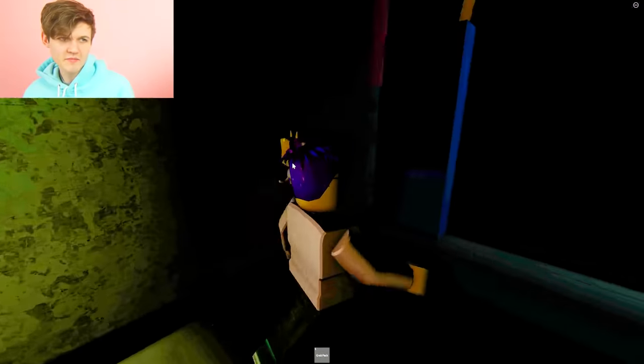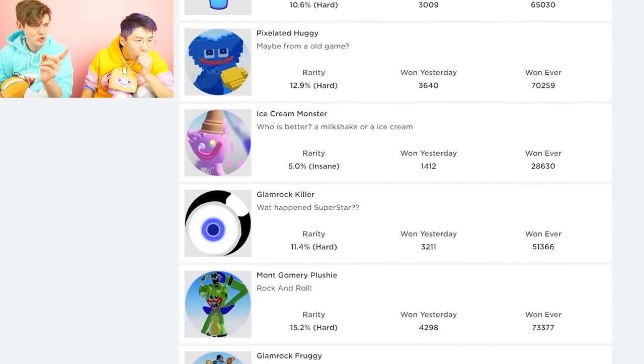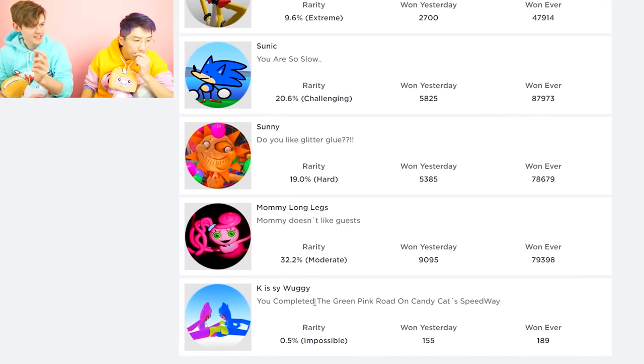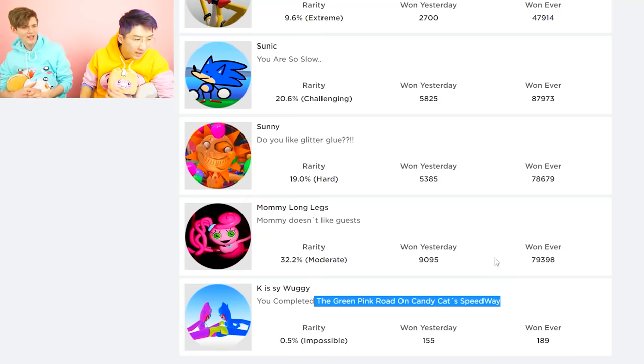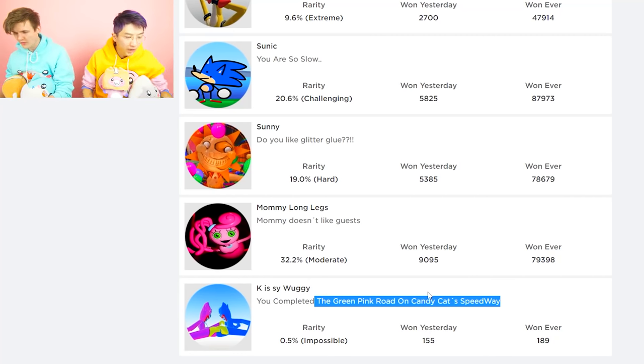Go to the game's title. Okay, now, if we look at the badges to the game, if you go to the very bottom, to unlock the Kissy Wuggy badge, it says you completed the green-pink road on Candy Cat Speedway. So where is Candy Cat Speedway? I don't know. We gotta find that, dude. I mean, Candy Cat is the little cat in the game, right?